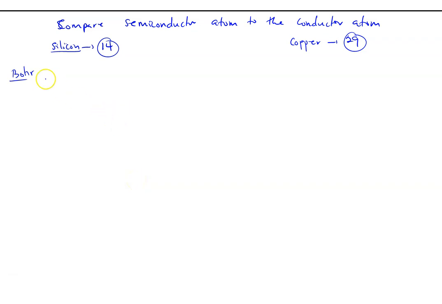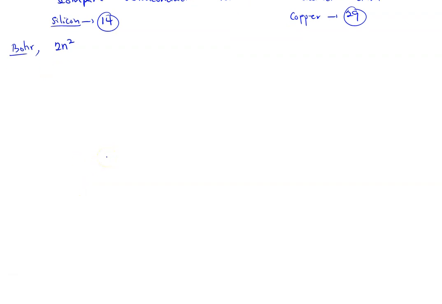So for filling the electrons, we have a formula for it. It's given by 2n squared. Yes, it's given by 2n squared. So in that case, if I should draw the silicon atom, let me draw the silicon atom here. The first shell is 2n squared, so it's 2 multiplied by 1 squared, which is what? 2, right? So the first shell is going to take 2. So we have 1, 2.